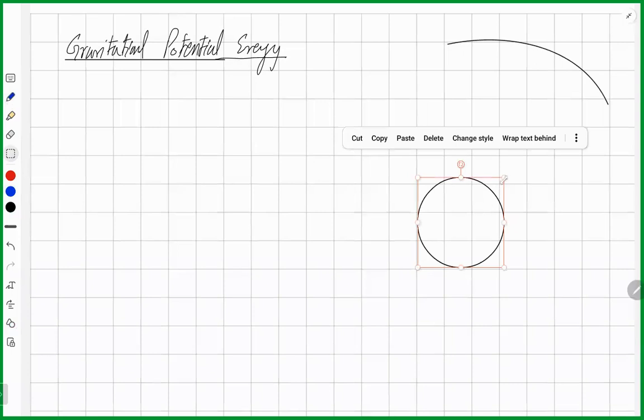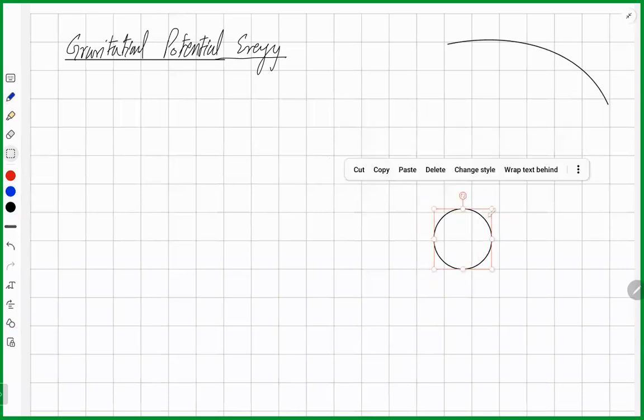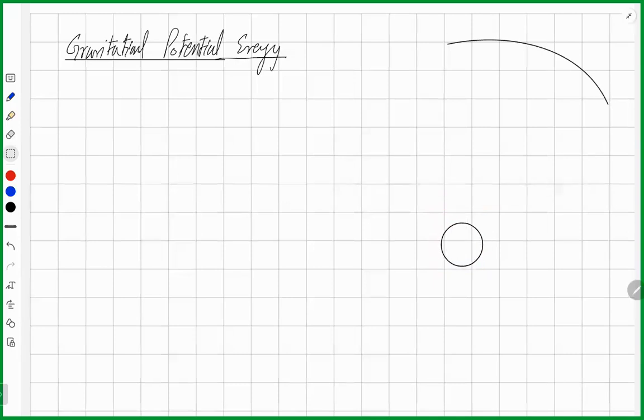This is a large mass, a planet or a sun or any object, and this is the limit of its gravitational field, not the actual limit, but we consider that this planet only has its gravitational field till that line, because after that point the gravitational field because of this becomes so weak that we can simply ignore it. Let's make the mass smaller so it actually looks like that point is out of the field.